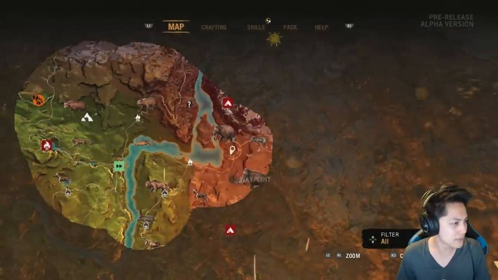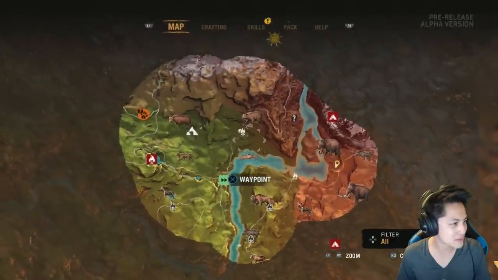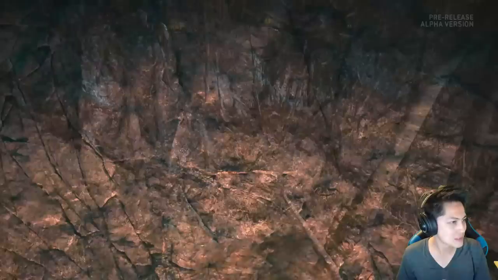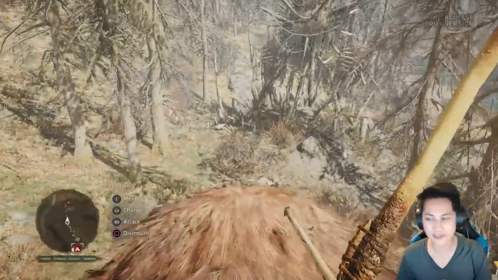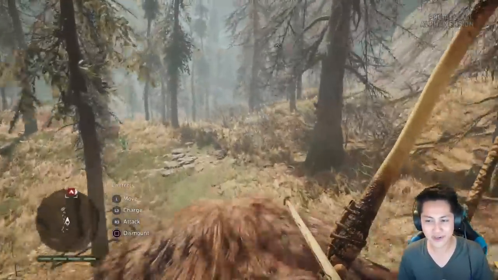There's an elder mammoth. I didn't even know there was an elder mammoth. Okay, let's see where we're supposed to go. Bonfire. It's like we haven't unlocked any fast travel yet, so we'll go ahead and just take out this outpost and make it easy. I haven't come across any sharks yet.